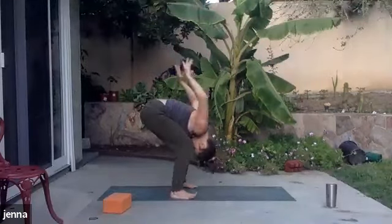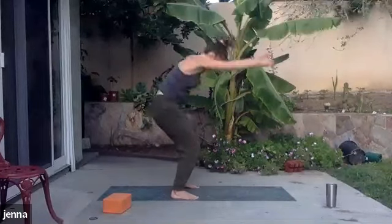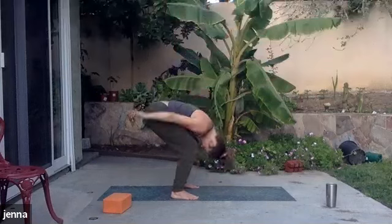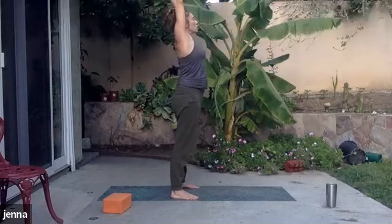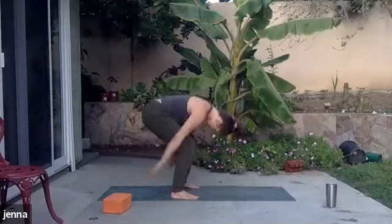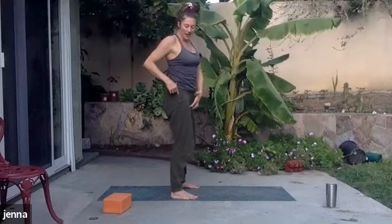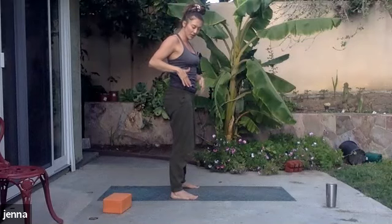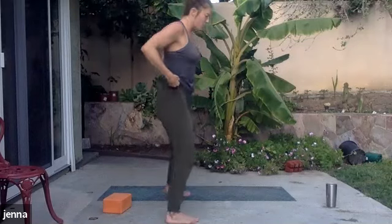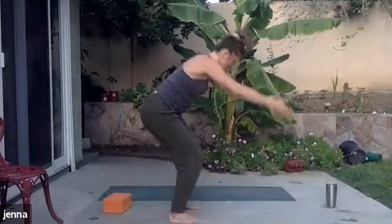So exhale, inhale, exhale, inhale. Three, two, and one. Inhale, reach up. Now this time you're going to add just a double pulse in your knees. So you reach your arms up, exhale, exhale, inhale up.